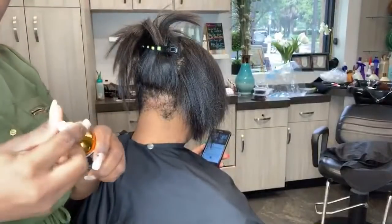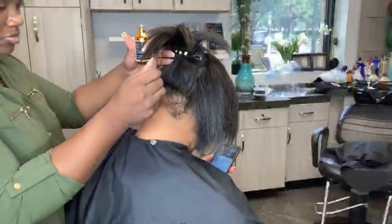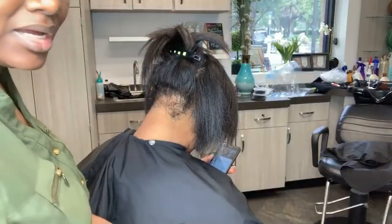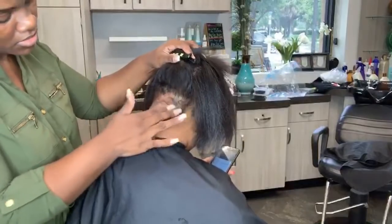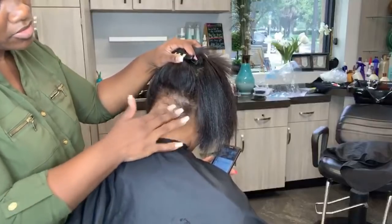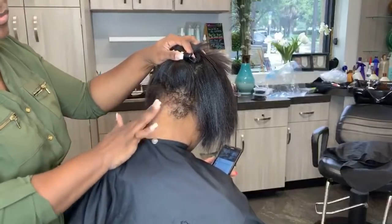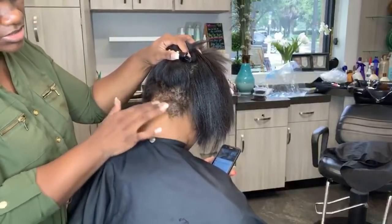Okay, so I'm going to use a little bit of the Goddess Hair Repair Serum. What I'm going to do is I drop 1 drop, 2 drops, 3 drops. Keep in mind she's relaxed. I take my 2 fingers and massage it in. Massaging the scalp is going to help to stimulate the blood flow, which the follicles definitely need. And like a minute, you don't have to do it for too long. So this is something that you can do right before you go to bed, right before you wrap your hair up. That's the best time to do it because the body's resetting at that time anyway.